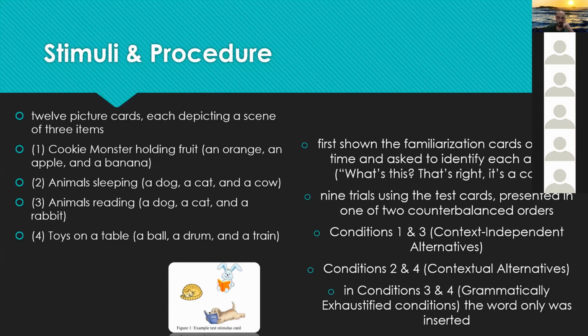And all of these questions were identical in the 2-item true and 3-item test trials. Also, one thing to say is that the experimenter didn't change the procedure at all when saying some or only, which is also important. And the 2-item false trials were excluded because they expected the children to reject these sentences anyway.